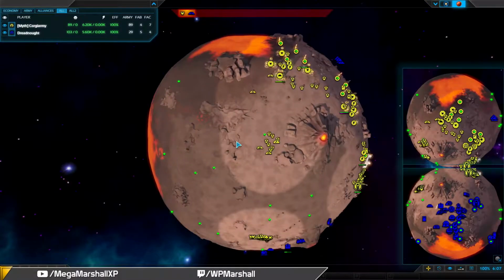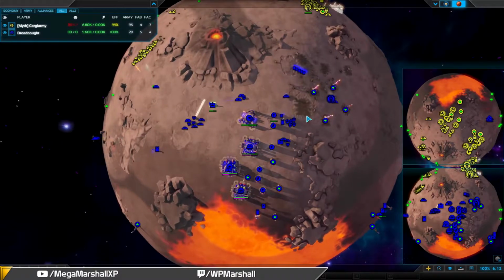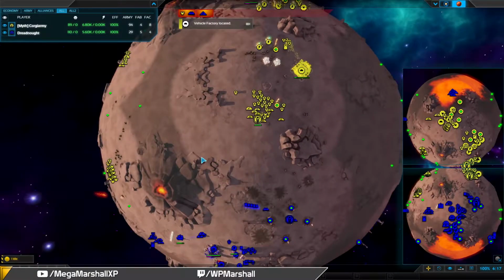Basically what you want to be doing. Exponential growth, what you want. So you start off with just your commander, you build a couple of factories and builders, which build you more stuff, which build you more stuff, and so on and so forth.